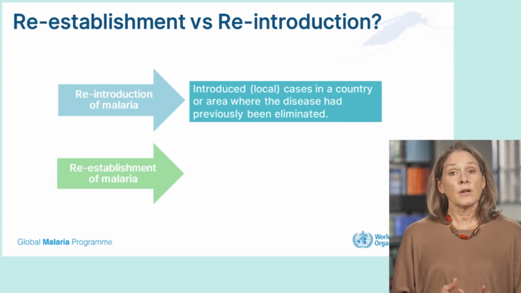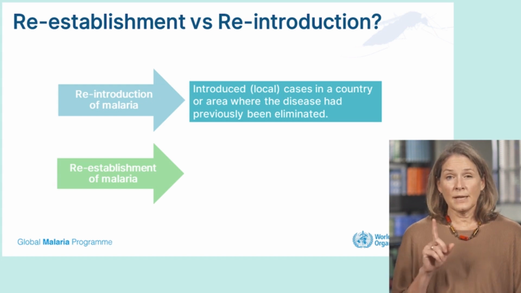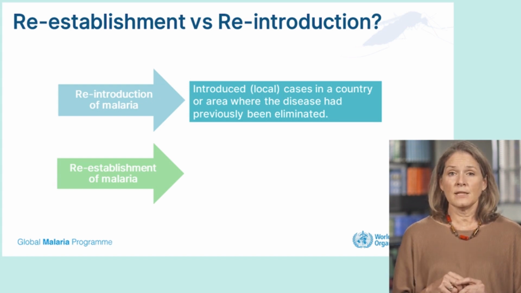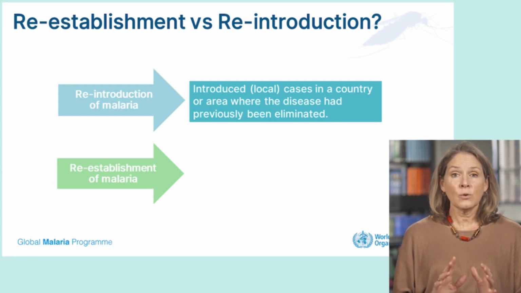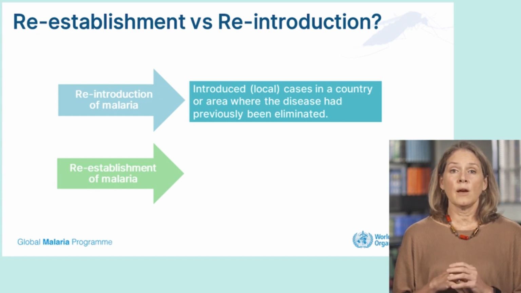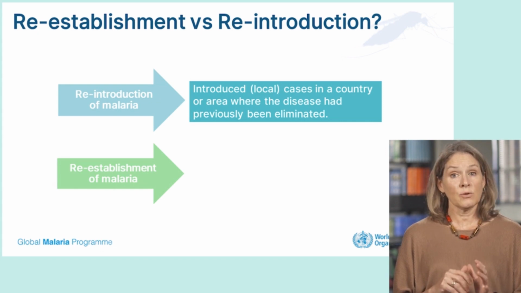However, it is common for countries that have eliminated malaria to have a few introduced cases because it can be challenging to identify imported cases early enough to prevent all onward transmission, although it is important to try to prevent introduced cases from occurring. Nevertheless, the occurrence of introduced cases should be an alarm bell to the program, as this indicates the presence of local vectors and local transmission that could go on to become reestablished. Measures must be taken immediately to interrupt transmission again.